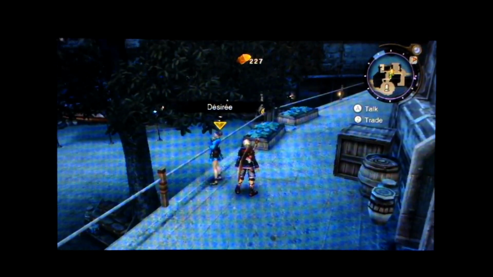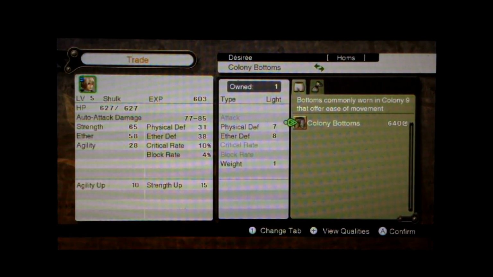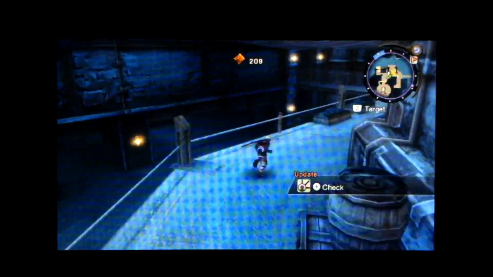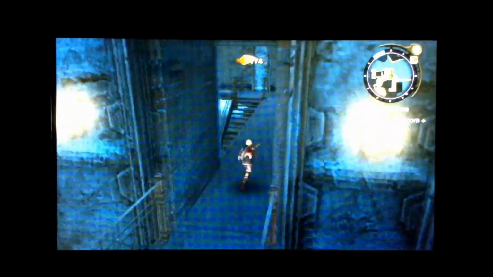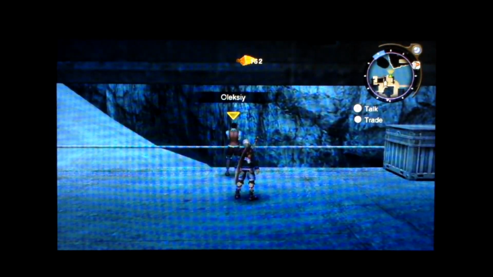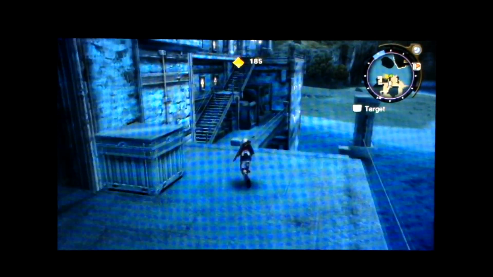This quest giver is Desiree, and yes, she does have a quest, which is why I am trading and not accepting her quest. Yeah, nothing too special. Let's head down here. Back here, behind Gemman's stall, you can find Alexi at night. He doesn't really want to stay here. We'll find more of those people.